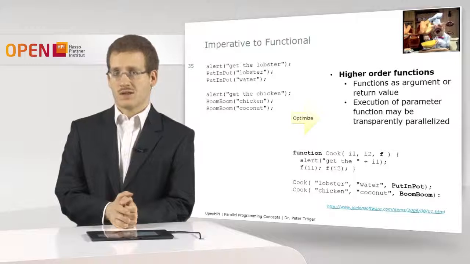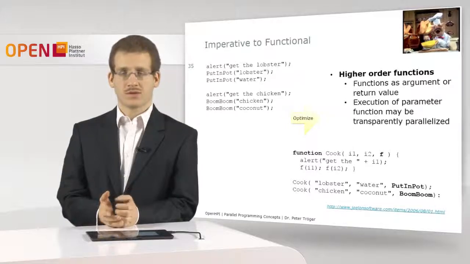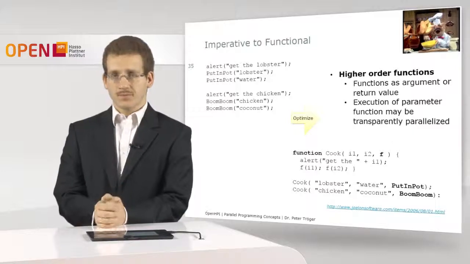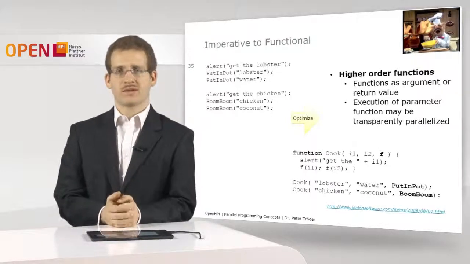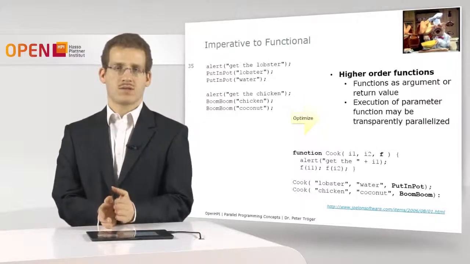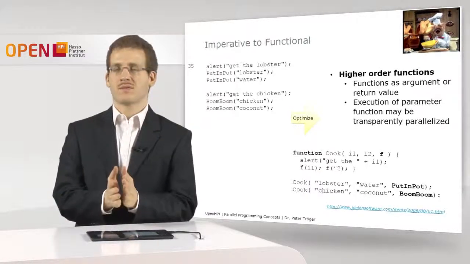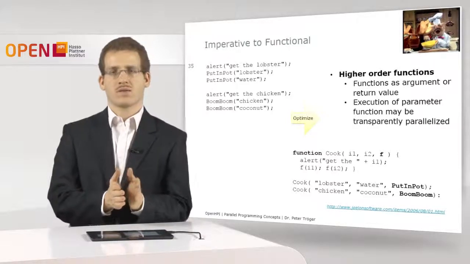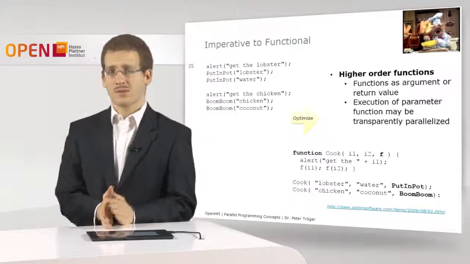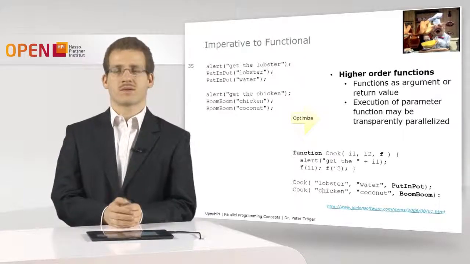This works only if we have side effect free definitions, so the functions that are given into the higher order function must be side effect free, so they should only rely on their input parameters. But if this is the case, then we come into the situation that the higher order function, in this case the cook function, can organize the execution in whatever way it wants. It can define concurrency, it can run the stuff in parallel, because the functionality that is given in is side effect free, so we no longer have the problem of dealing with synchronization or any kind of ordering constraint.